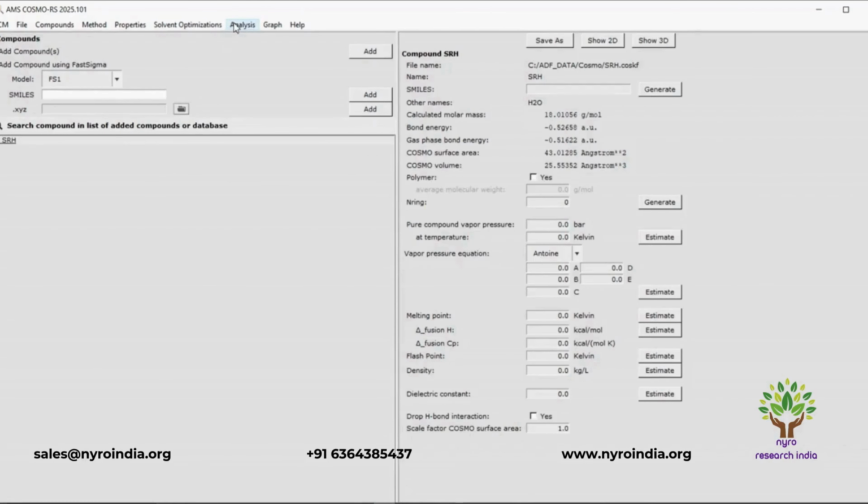This is the COSMO-RS module. In the next videos, we will be focusing on broader methodologies, how to perform various calculations, how we can define and visualize various results, and how we can integrate the GUI for various calculations. We will be using it to interface molecular modeling and material design using COSMO-RS, which offers a reliable and computationally efficient tool, as I said earlier, to connect electronic structure and real-world thermodynamic behavior.